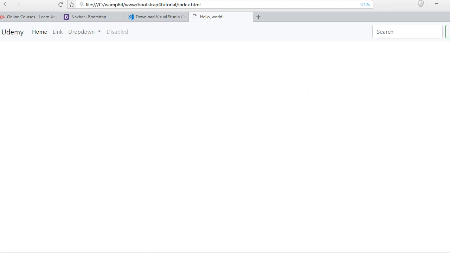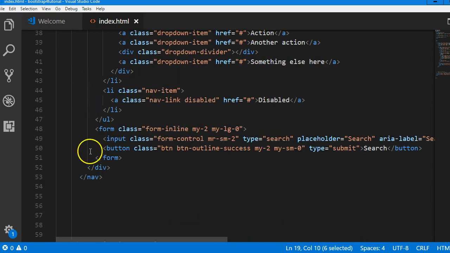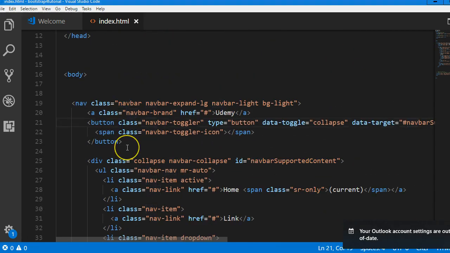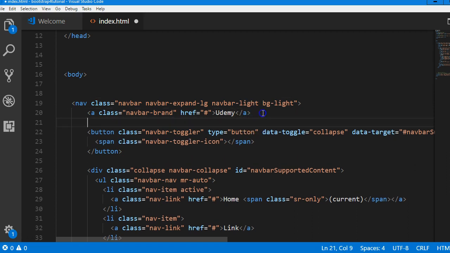All right. Now, if you look at this code, you'll see that it's simple to understand. There is a nav. Everything is inside this tag called nav. Look, it ends here. Everything about Bootstrap generally is about classes. You see, there's no CSS here. All we have is HTML and classes. And the HTML is normal HTML that I used to know. Look at this. This is a button. This is a link, an a href link, but it contains a class that makes it look like a button. You see, this is basically HTML. And this is another HTML element that is a button.